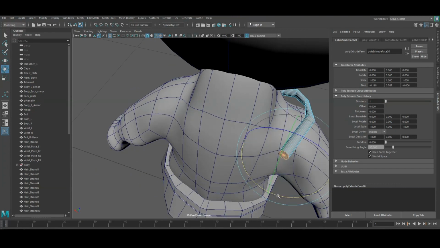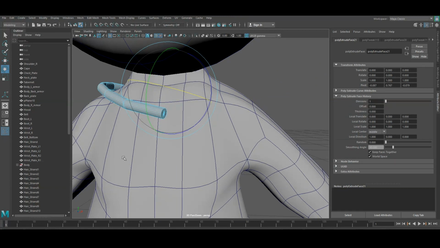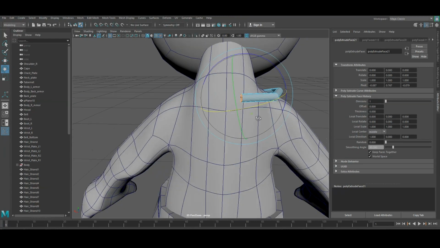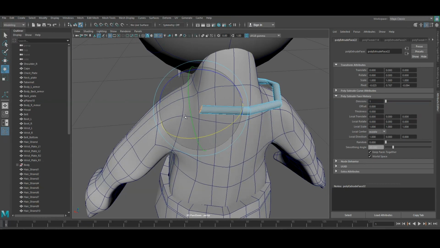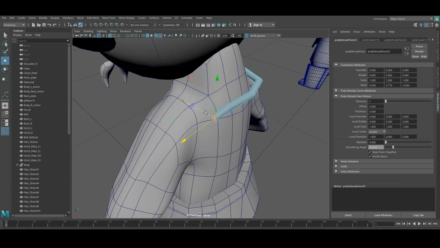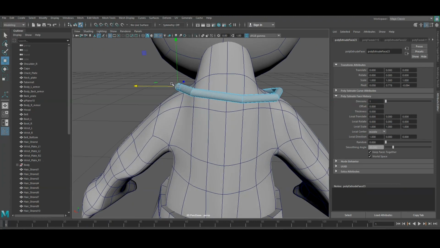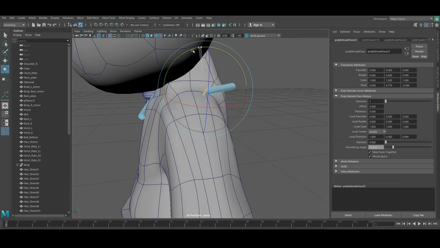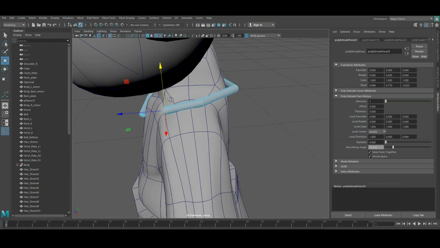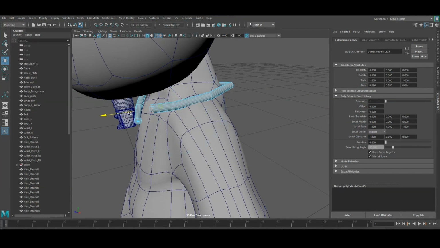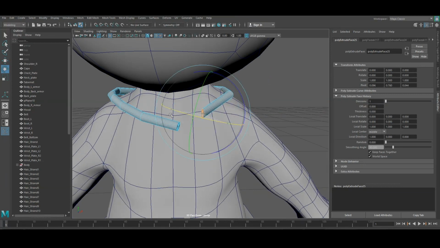But anyway, here we go. I'm continuing with making the rope necklace around his neck. It's usually helpful to do this as opposed to making a cylindrical shape. Technically another way I could have done it was make a cylindrical shape, cut out the center, position it on the neck, and then use edge loops to tweak how it sits around the body. But at the time, this is what I did. You can approach it however you want. Again, it's a lot of problem solving on the fly as you go through this, right?